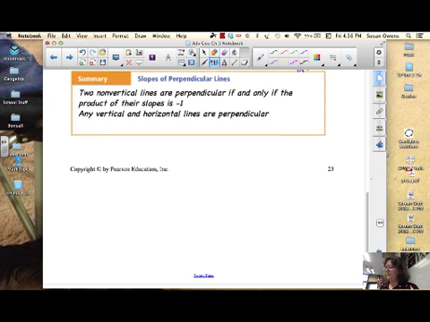For example, if I had y equals 1/3 x plus, I'll call it 10, and I had a perpendicular line, its slope would have to be the opposite and reciprocal, so it would have to be -3/1 or -3. And then the y-intercept could be whatever. If you take those two slopes and do the product, you get 1/3 times -3, which is -3/3, which is -1. Check. They are opposite reciprocals.